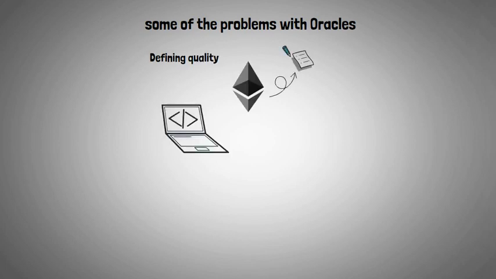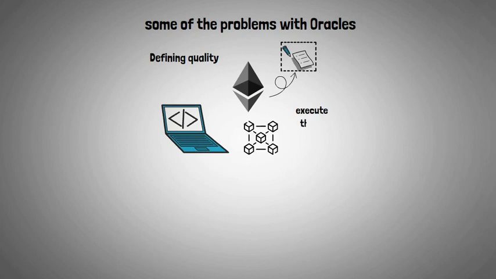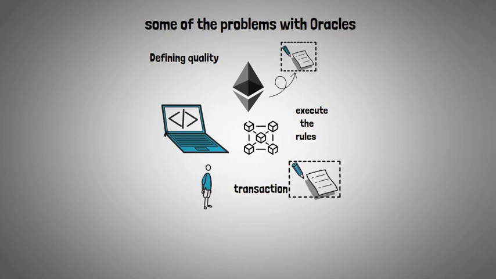The defining quality of a blockchain like Ethereum is that it's able to run smart contracts. Once programmed, the blockchain fully controls the smart contract. No entity needs to be trusted to execute the rules. No mediator can prevent the transaction from taking place, assuming the conditions for the smart contract are met. The contract simply does what it's programmed to do.